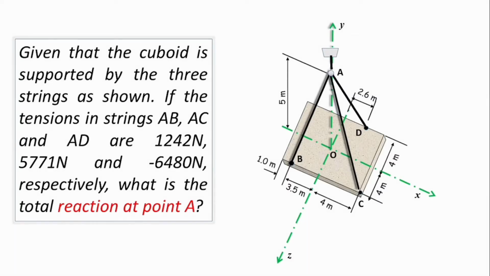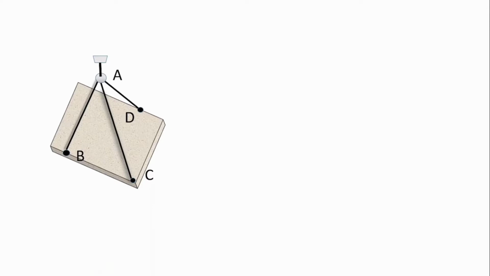To address this problem, the first thing to do is to get what you call a free body diagram. And a free body diagram is different from a space diagram, like the diagram having all the bodies acting on them. As we can see, the cuboid, the topmost support and the point A, they are all attached together. So this is a space diagram.